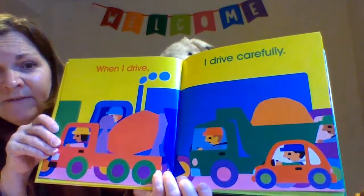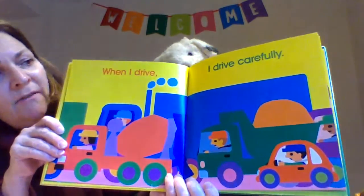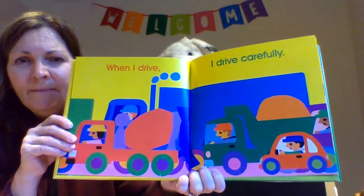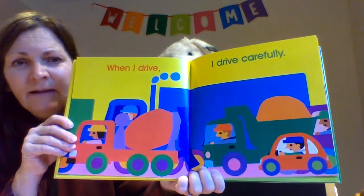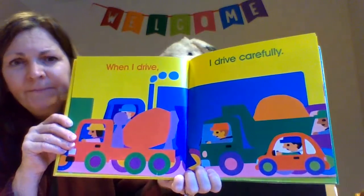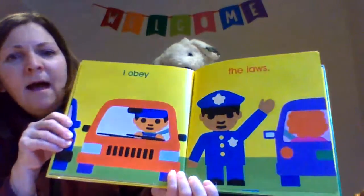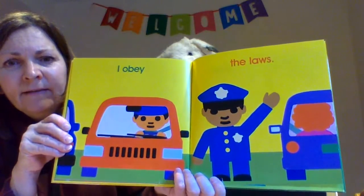When I drive carefully. Always drive carefully. Just like your mommies and daddies, always drive so careful. I obey the laws.